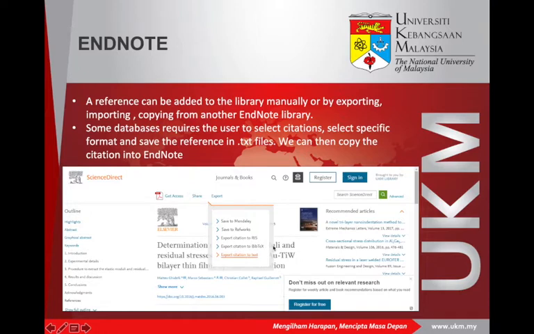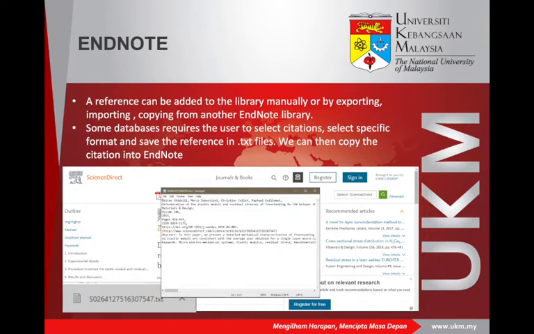In this case, you can try to export the citation to text and save the references in TXT files. Okay, you double click the TXT file, and it will give you the information regarding the reference of the paper that you want to refer to. You can then manually copy this citation into the EndNote library.